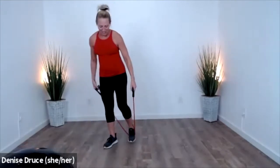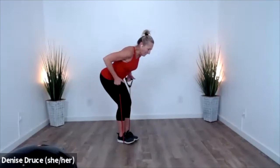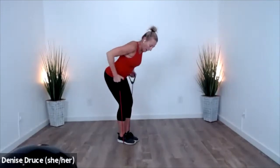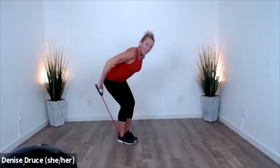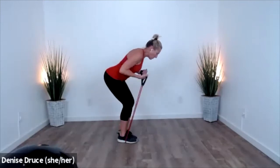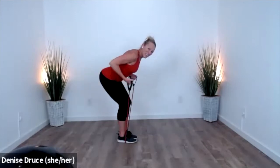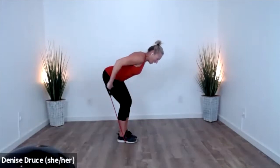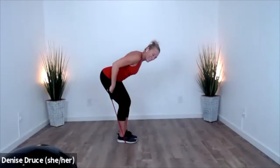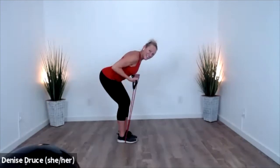Release that. All right, you're gonna stand in your band with your feet a little closer together. Put a bend in your knees, elbows high, press back into those triceps. Bend your knees as much as possible to keep a nice straight spine, neutral spine. Hips are back, chest is forward. Go 8 more. 7, 6. Good.